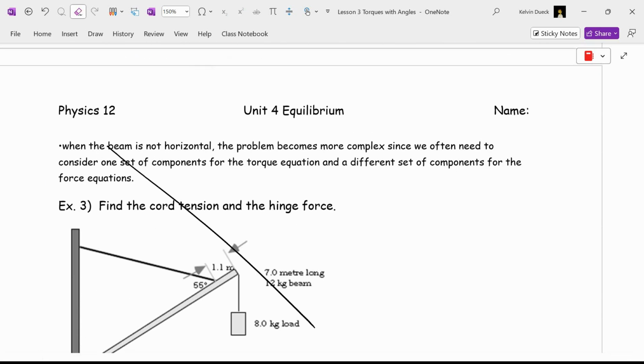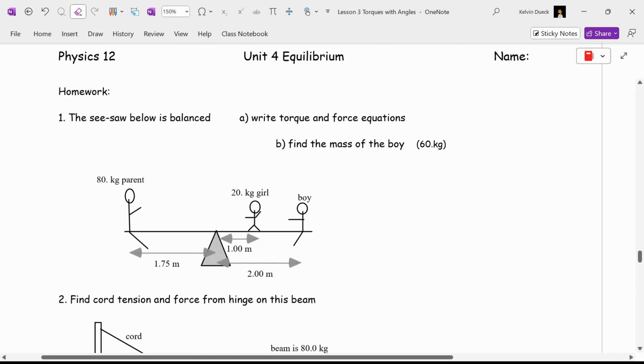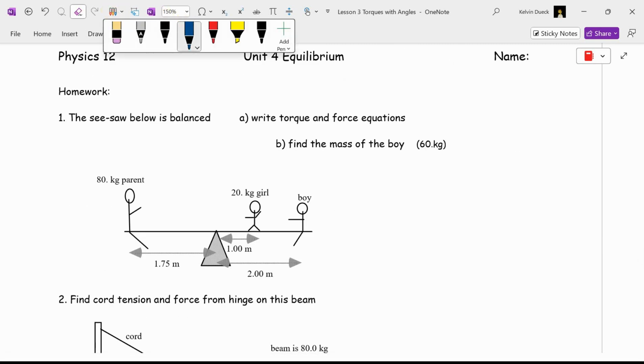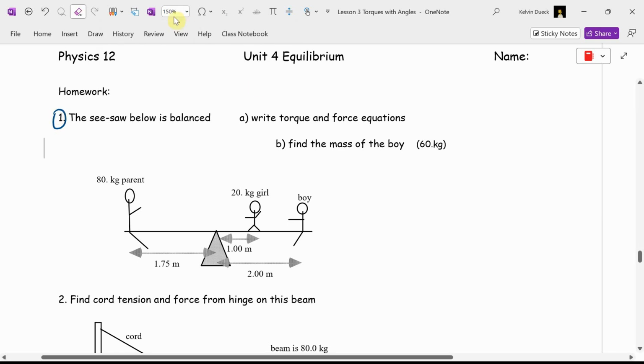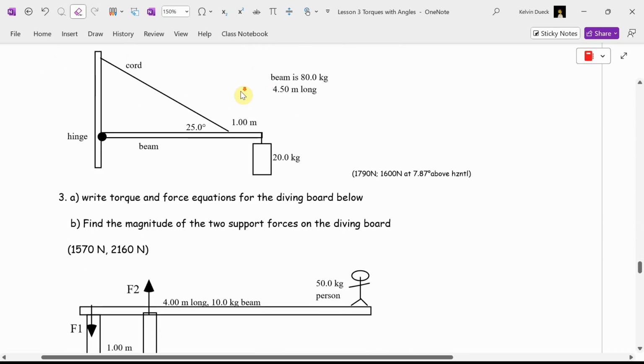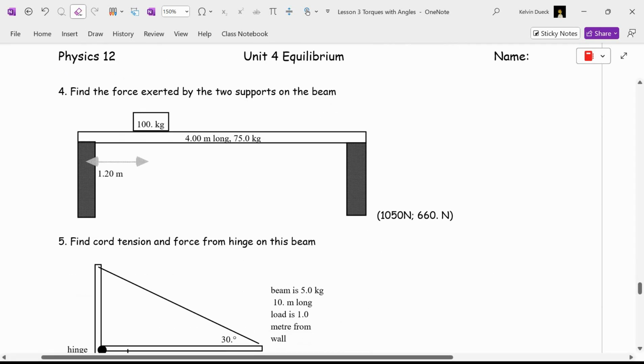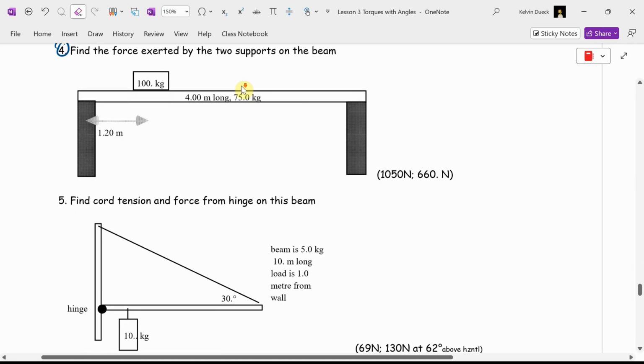We're going to skip this one. We could do it. It's kind of cool. We could do this. It's kind of cool. But I'm actually only going to give you nice, flat, level, no angle stuff. So number one, based on how you answered the thought puzzle, I'm giving you a seesaw question, a teeter-totter question. I'm going to skip 2. 3 is good. This is the diving board question. We did one like that last day if you want to try it. 4 is good. This is really similar to the bridge, the truck that was crossing the bridge. We did one in the notes last day.